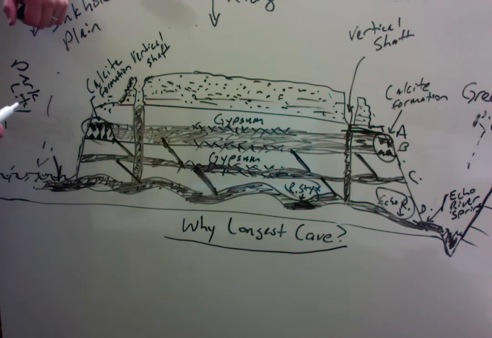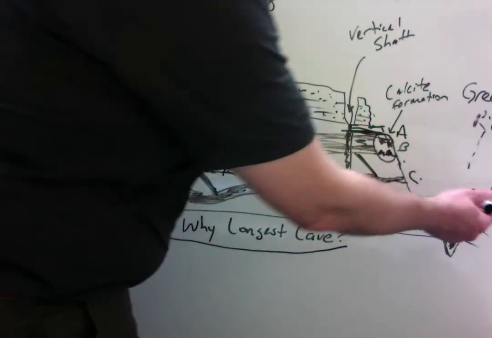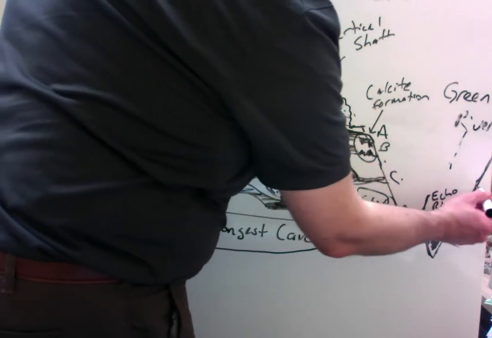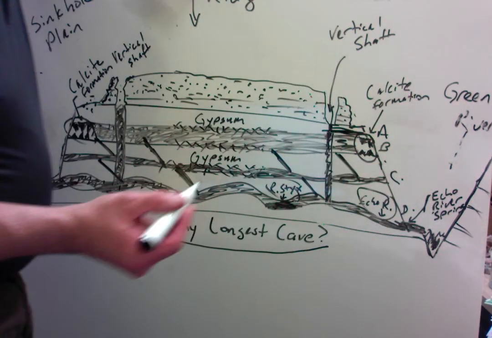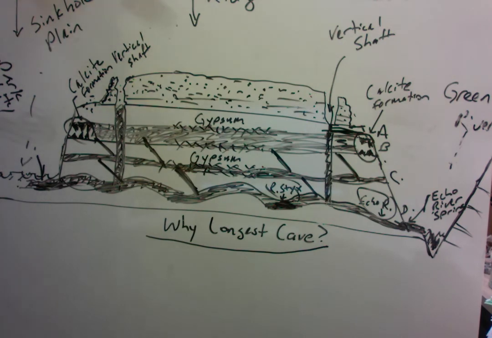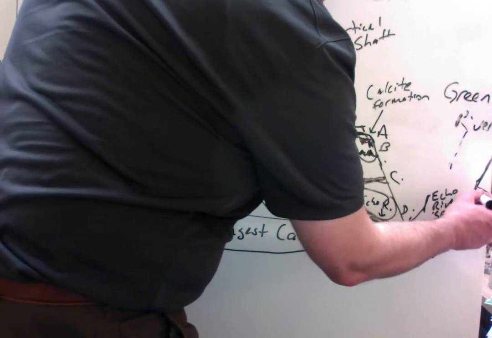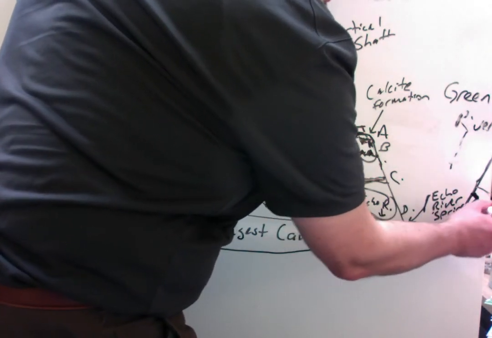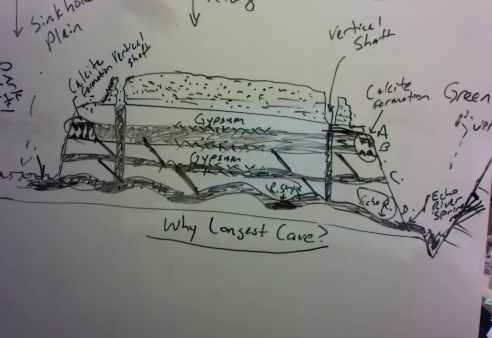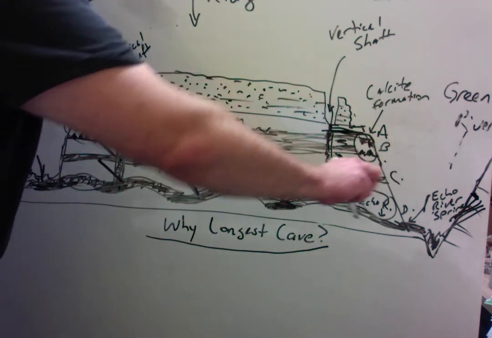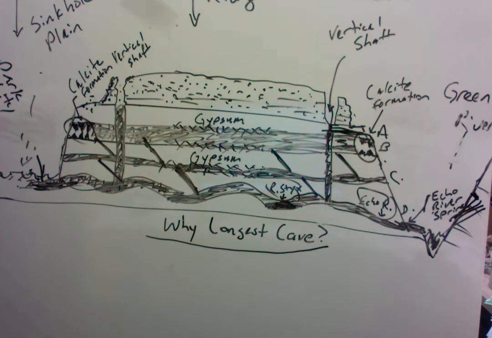cut across the rocks. What's interesting, and it's going to be just off my diagram here, is that this dip continues on the other side of the Green River, and you do have small caves on the north side of the Green River, but it's working against dip. So you might have a cave entrance, but then the water has to cut across the dip to get to the river as soon as possible. Whereas out here, it can say, oh, I'm on a nice 1% grade. I'm just going to lazy float down the river until I hit the Green River.